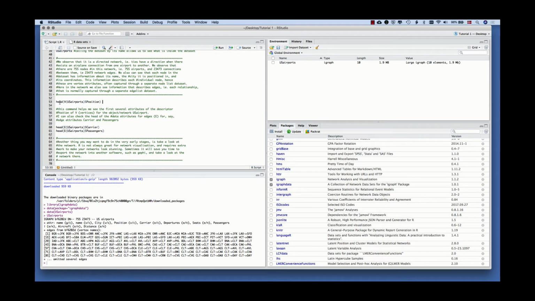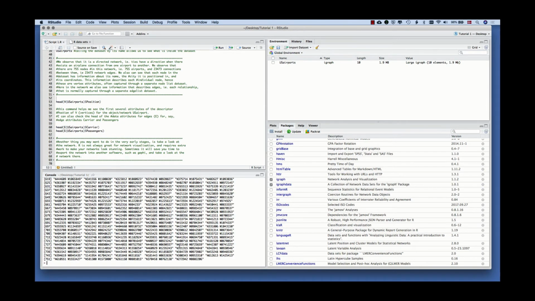Right. So we may want to look up some of these specific attributes. To do that, we want to call the attribute by specifying that we want to look at the vertex of a network called US airports, and the attribute of the vertex that we're interested in is, for instance, position. So if we run that command, we're going to have 755 node attributes. You see position, that's northwest, so it tells us where those nodes are geographically located on the map.